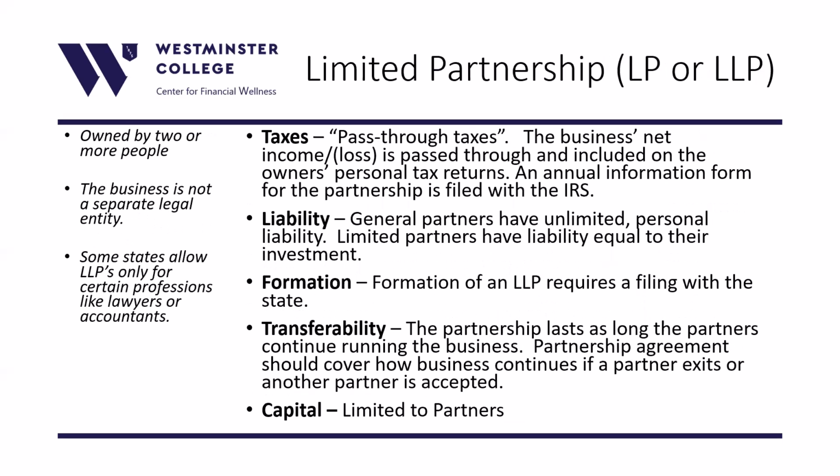Okay, limited partnerships or limited liability partnerships, LPs or LLPs, they're kind of similar. LPs and LLPs have general partners and limited partners. The general partners are just the same as the partners in a general partnership. The limited partners are different in that they are not personally liable for business liabilities. Some states only allow specific types of companies to form as an LLP, like law firms, things like that. So you have to look into that.